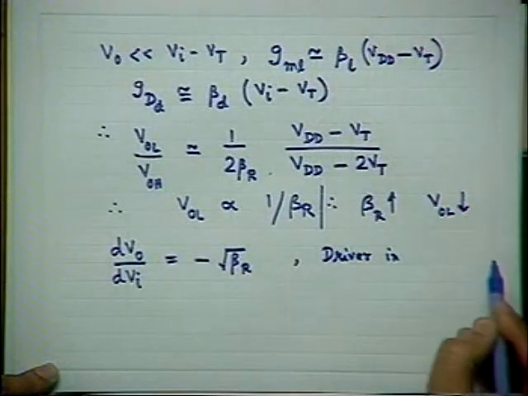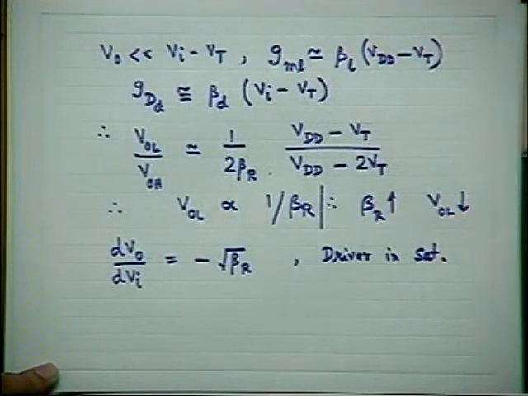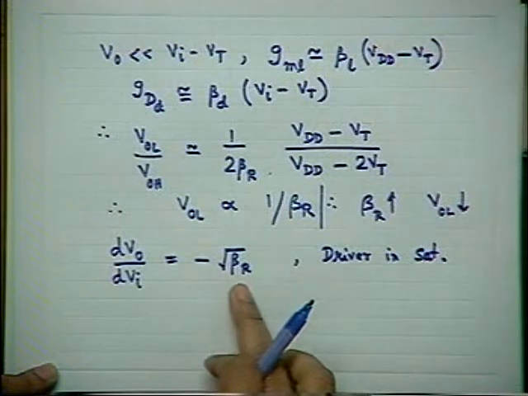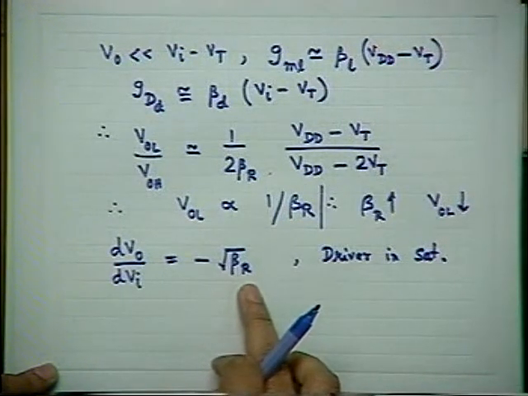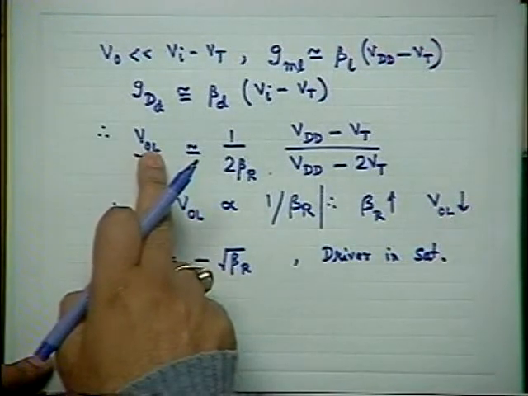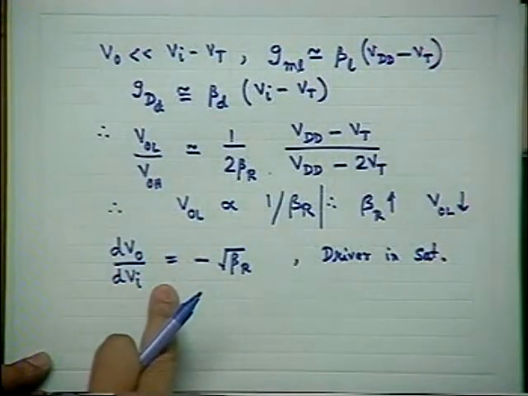when the driver is in saturation. This is a very important thing. I want a very high transition gain. If you have a very high transition gain, then only your characteristic will be very sharp, and you will be able to maximize the values of the noise margins. So I have to again make beta high, not only to achieve a very low value of VOL, but also to achieve a very high transition gain.